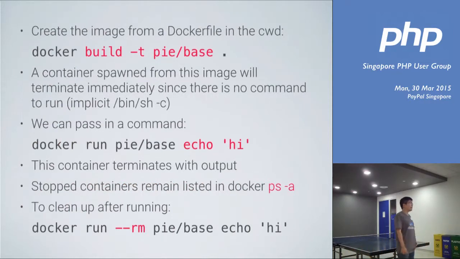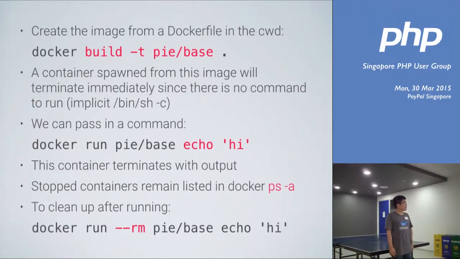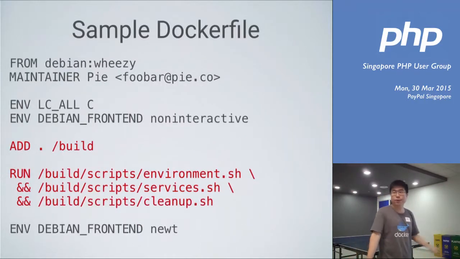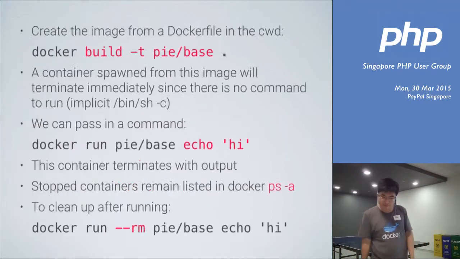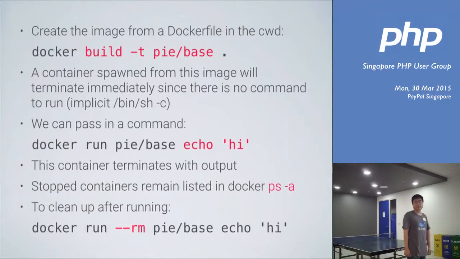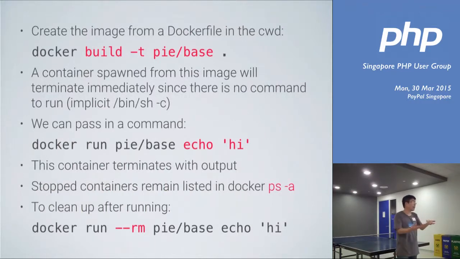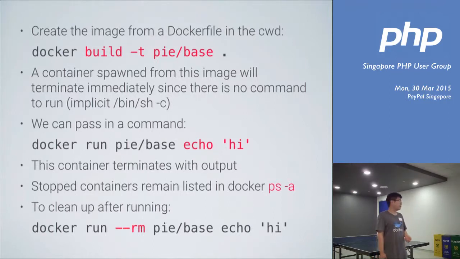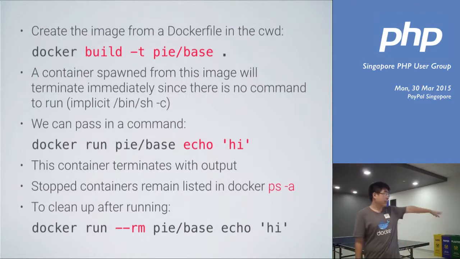When you have access to the Docker binary, you run commands like docker build to go through the Dockerfile and build the image, viewable with docker ps. A container spawned from this image will terminate immediately if no command is specified — it just exits. You can pass in a command when you run a container, which overrides the default command inside the Dockerfile — for example, echo 'hi', and it terminates with that output. Stopped containers remain listed in docker ps until you remove them with docker rm. You can also automatically clean up after running by using the --rm flag.